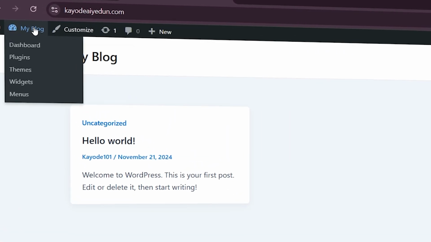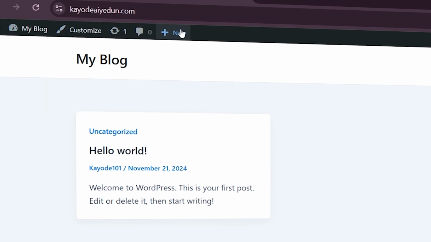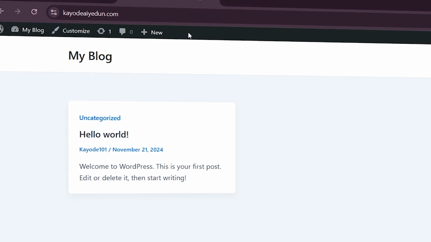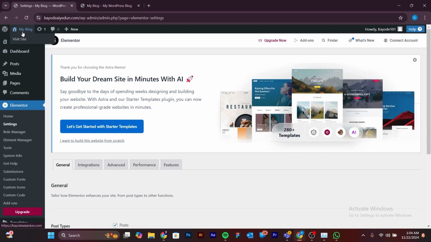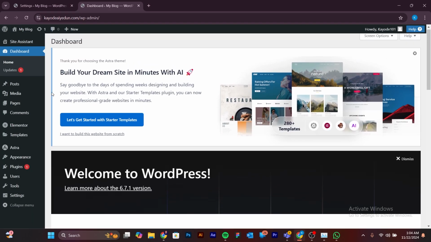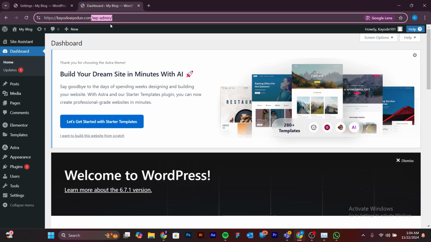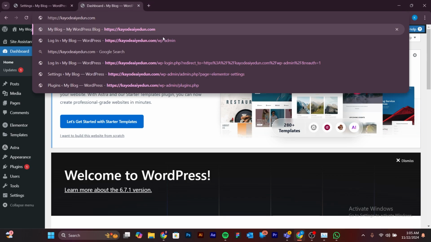And if you look up here, you can see we have more like menu items for the website. This is because we are logged into the back end of our website. That is why you can see the menu items on your current Chrome window. If you are not logged in, you will not see this menu. This is a shortcut if you want to go back to your dashboard. You just click on dashboard, and this will take you back to your dashboard. All right. I hope we're getting along.